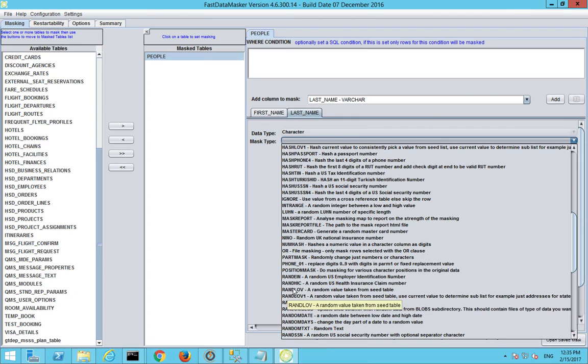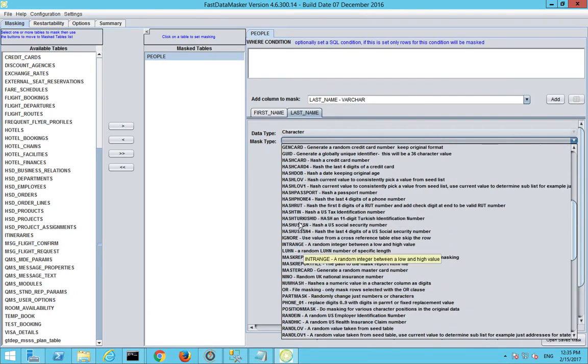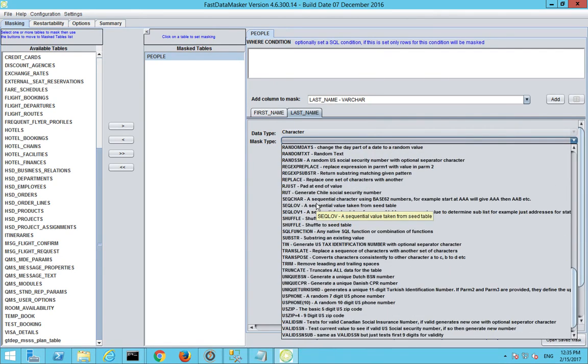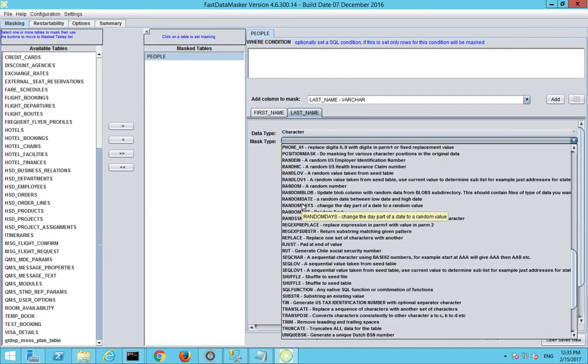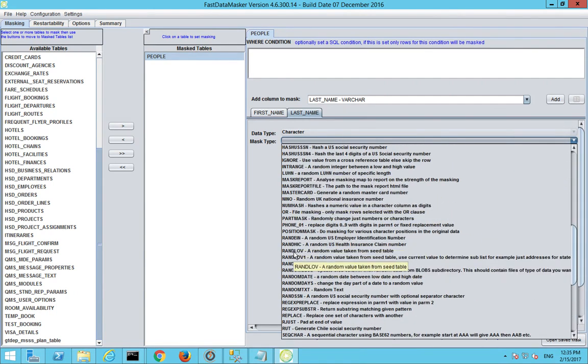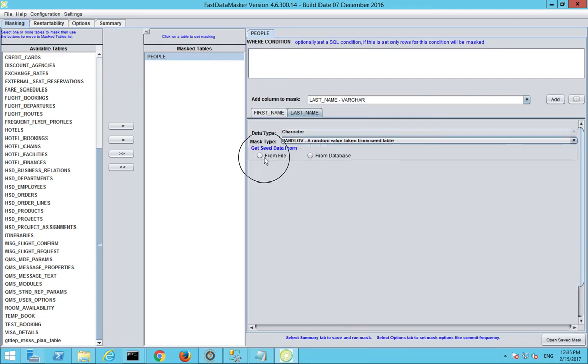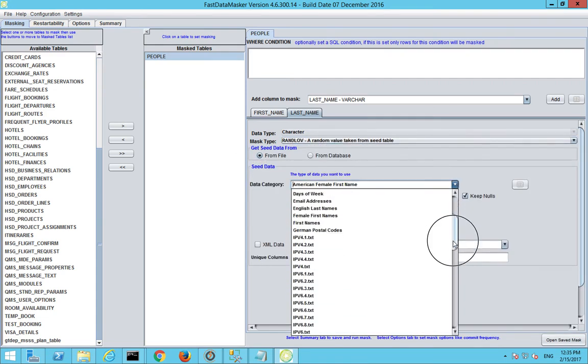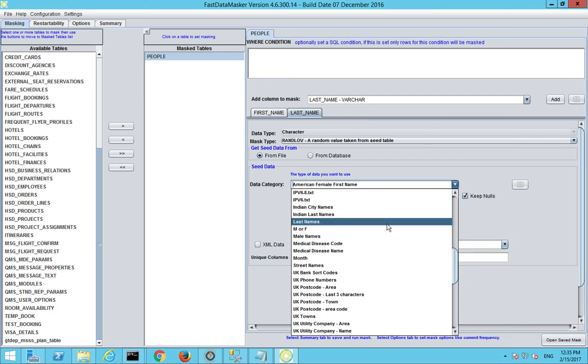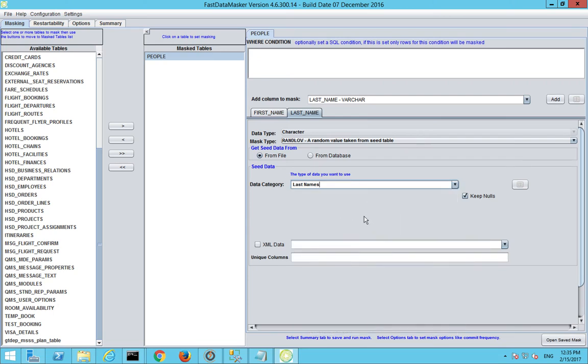So random functions are going to do things randomly. Hashing functions will try and do things consistently, so if you need to mask across databases consistently, hashing functions go and do that. Sequential will start at the top of a list and sequentially move its way through until the end. If you go through the docs site, there's plenty of different examples for what these things are actually doing, so I'm not going to spend too much time there. In this case, I'm just going to mask my first and my last names like so, and that's good enough to go and save and run.